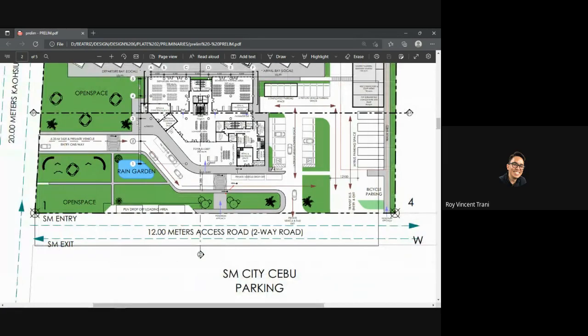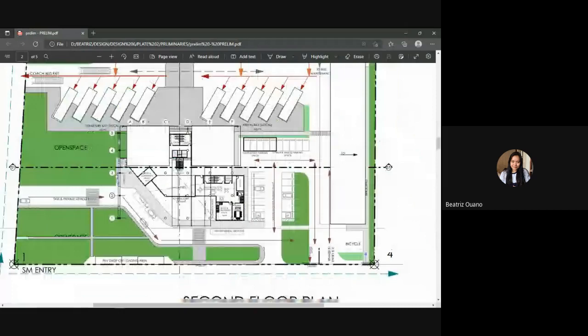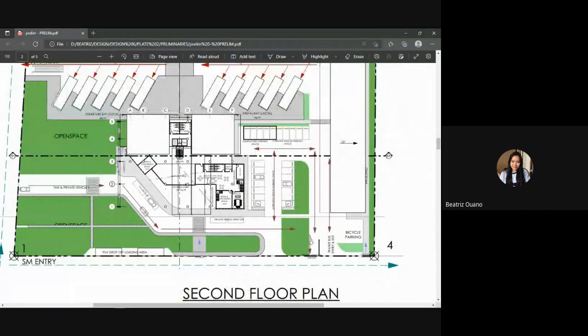Okay, next. And this is the second floor. It's a canteen for the employees. I added concession space for the passengers here, also here, and open to below.